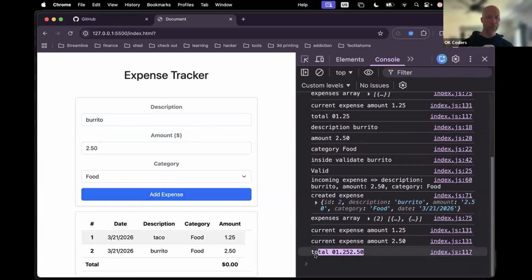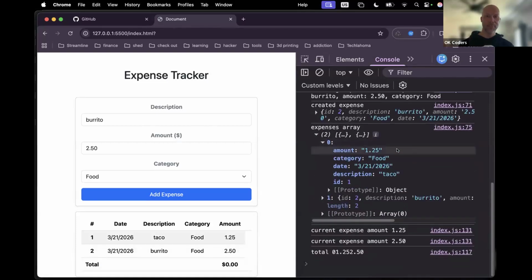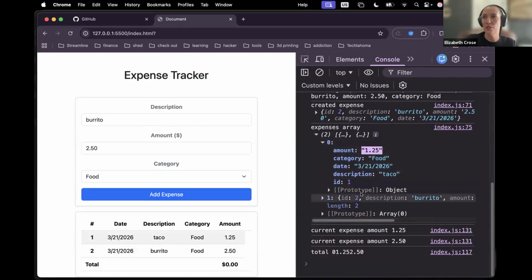Okay, so our total's weird, right? That's not what we want to see. So I wonder why it's doing that. I'll give you a hint. That's your hint. We need to do the toFixed value to make sure that it formats the two decimal places only, like the original when we were formatting the prices.